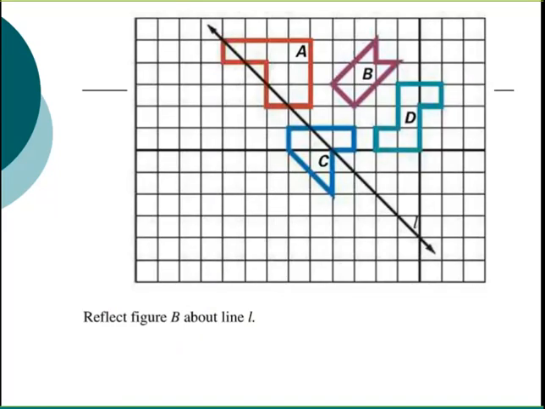Okay, so here it says reflect figure B about line L. So now here we're actually going diagonal. But it's not as bad as it may seem. Here it's not going to be looking at a distance, it's looking at 2 directions. So from this point on the line, I'm 1, 2 places over, 1 place up. So I'm going to the right and then up. I got to reverse those directions. I don't just go left and down. It's actually down 2 and then over 1. And maybe you can see that that would be if I rotated it exactly there.